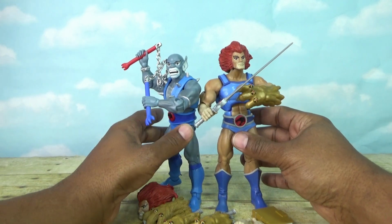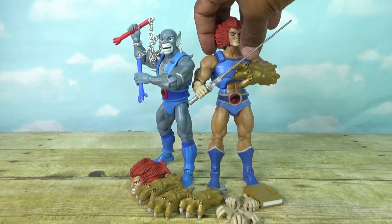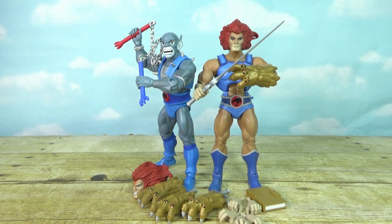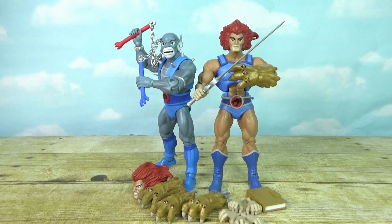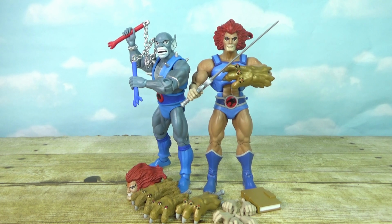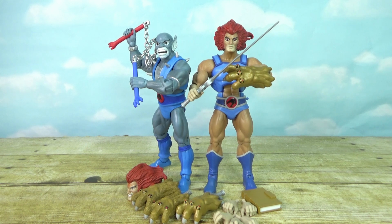I'm loving these two figures. I'm loving the Mattel Masters of the Universe Classics body on these figures. I think they're so awesome. And if you are at all interested, I suggest you get in on it now, because once they make the Thunder Tank, a couple play sets, Mum-Ra's Lair, something like that, the price on these figures is going to skyrocket. The ones that are out already, people are going to try to go back and get them, and you might want to grab them just for resale. But this is a property you need to get in on if you're interested at all in the Thundercats.